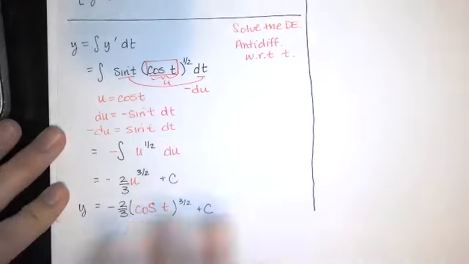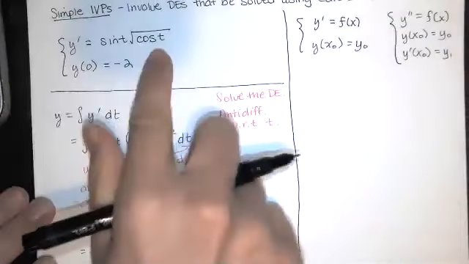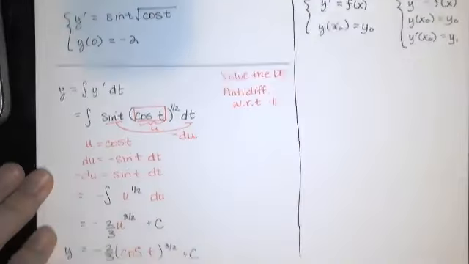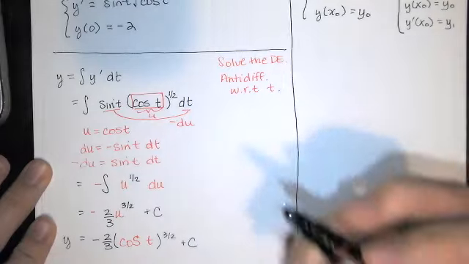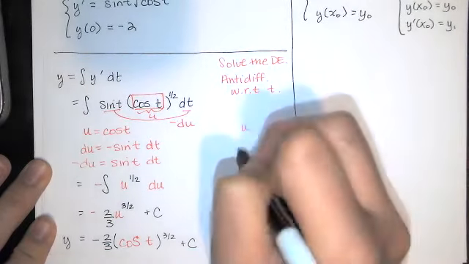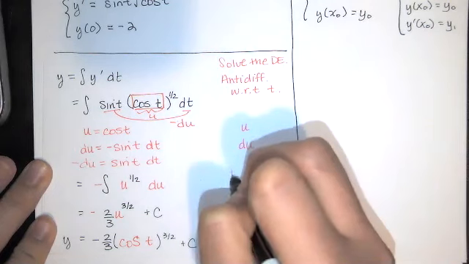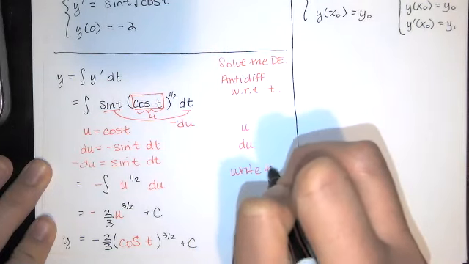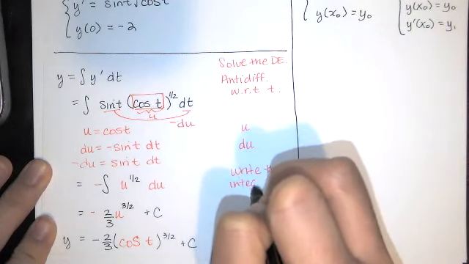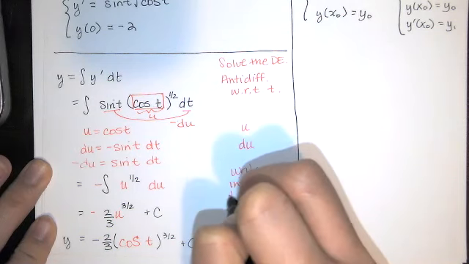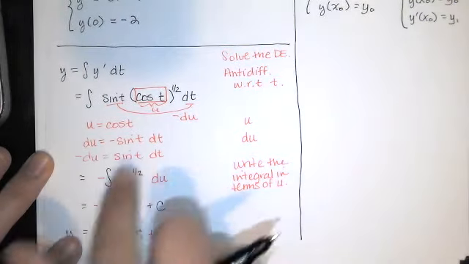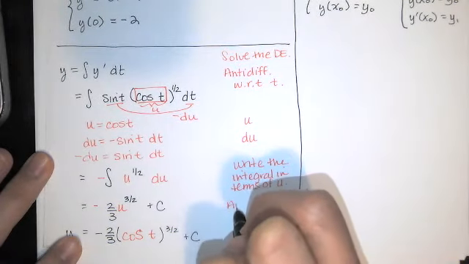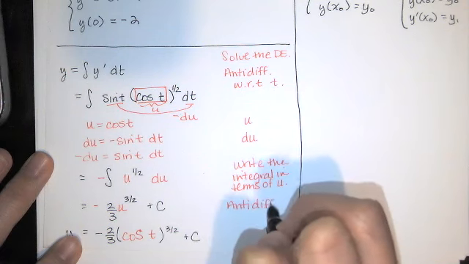Okay, now if I was just asked to solve this differential equation, I would be done. We just had to anti-differentiate. We had to recall some Calc 1 and Calc 2 rules, u-substitution. So we chose u, we computed du, we wrote the integral in terms of u. Don't forget this step, a lot of students still do. Anti-differentiate. And then we back substituted.